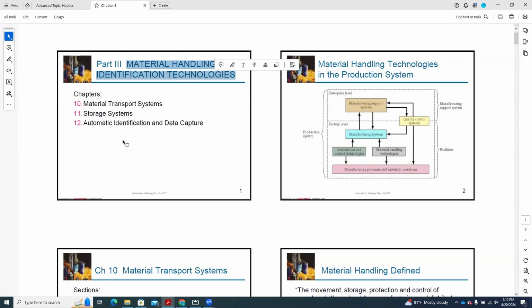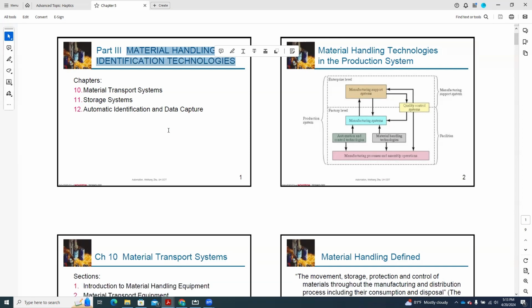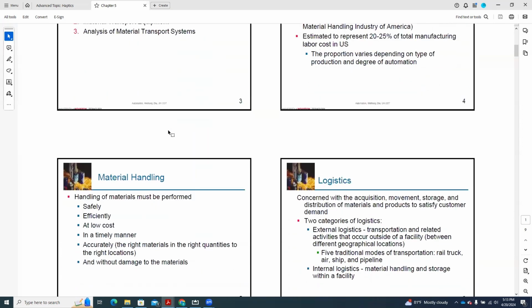And we have the storage system and the automatic identification and data capture. For example, we use the QR code or even the barcode. So if you go to Walmart, when you scan the item in the checkout, then it just automatically identifies the object with its barcode, right? So that is what we're going to discuss here. Those things are covered on these slides, but we're not going to discuss that.